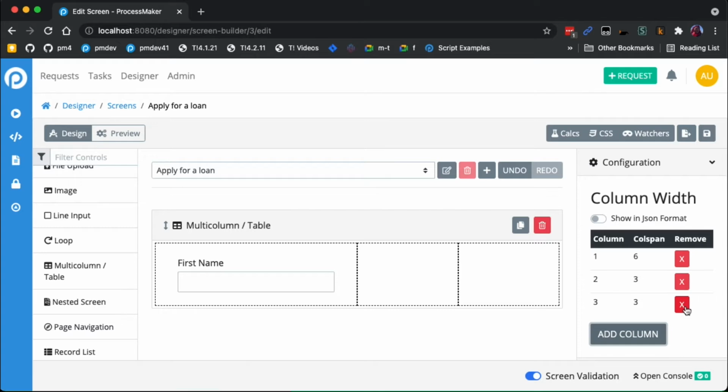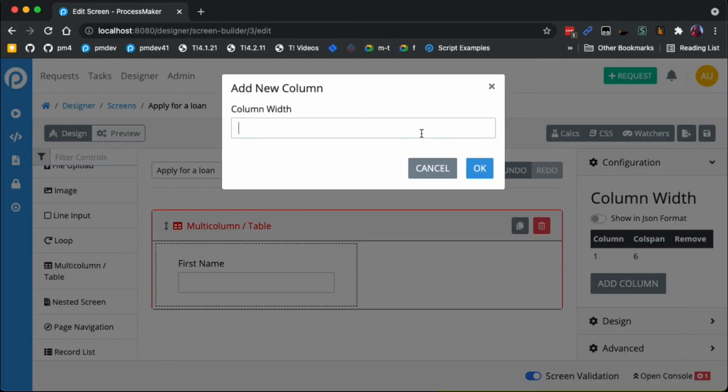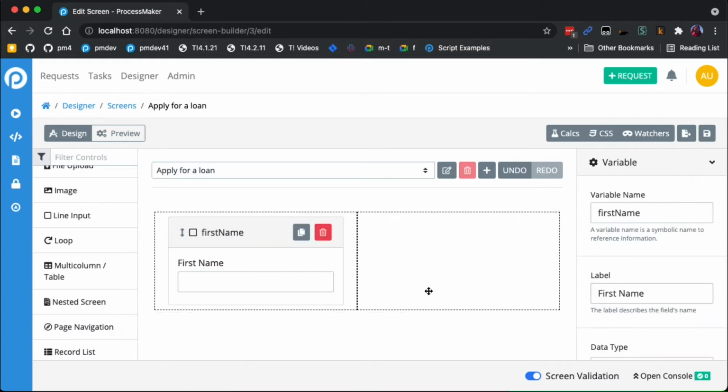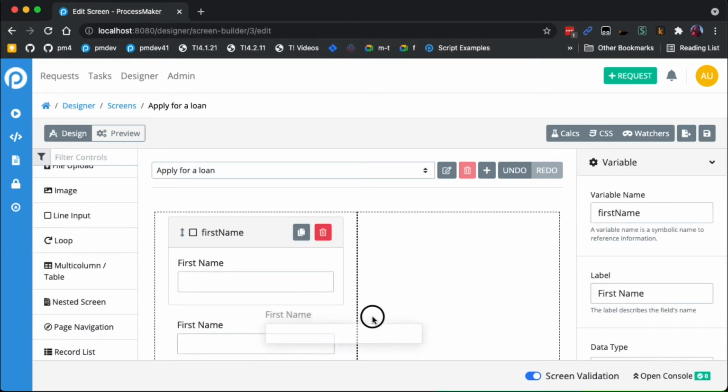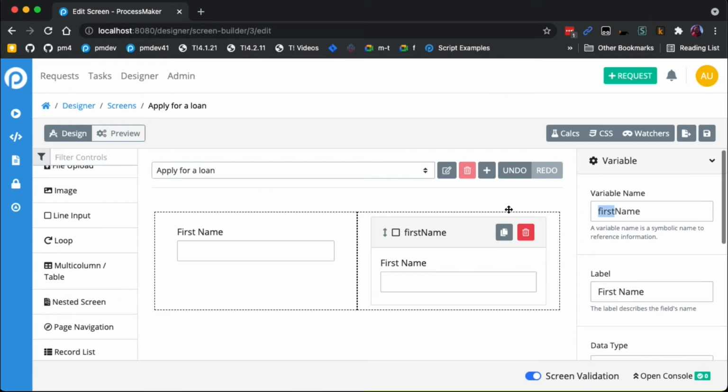You can actually get rid of them and just have a single column if you want, which is helpful for making a container that you can apply CSS styles to, which we'll get to in a minute. But let me put this back on a 2 column, so 6 and 6, so it totals to 12. And looks like we lost our last name when we deleted the column, so let's put this back in here.